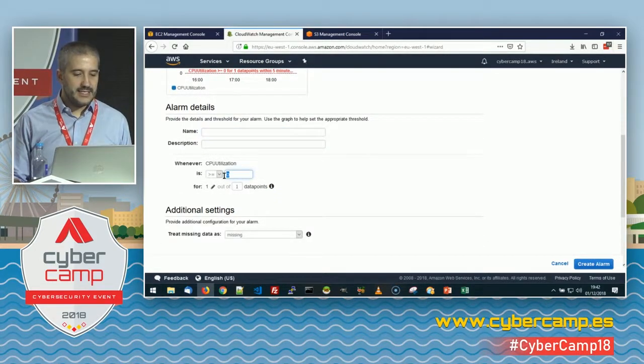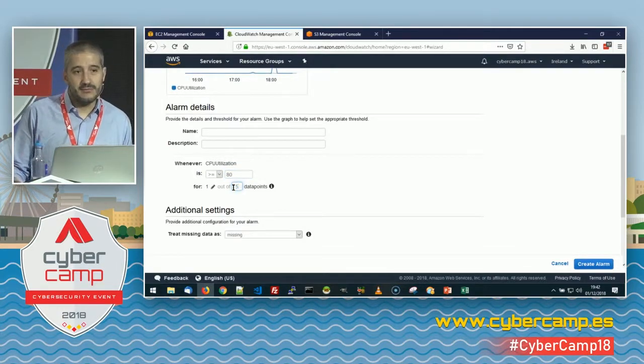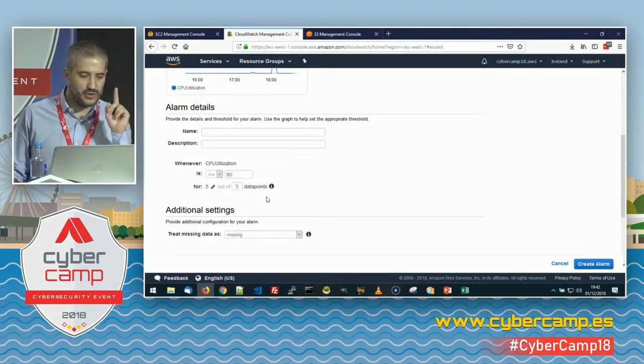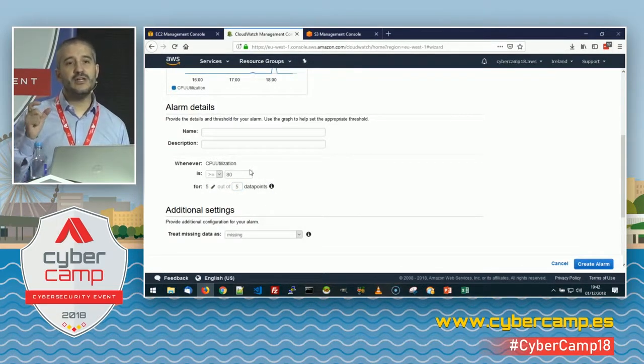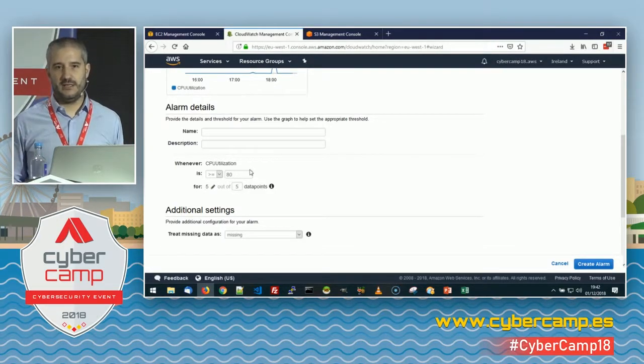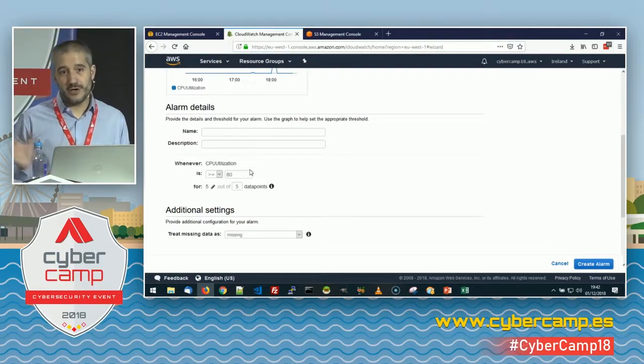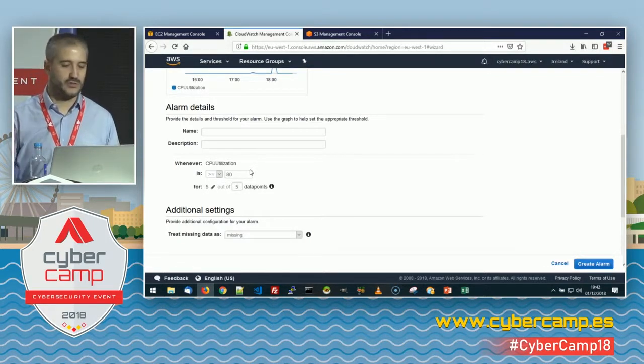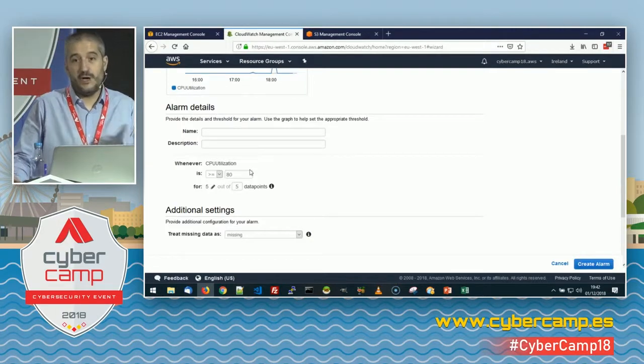And there's this alarm where if the CPU use is greater or equal to 80%, let's say, for 5 data points, which is just a second, if I'm not mistaken, I think it's a minute. So if the use of CPU is over 80% for over 5 minutes, there's something going on. It's not that it's wrong, it might be good. It might be that there is a wonderful visitor peak in our site and our e-commerce is selling so much, but we need to know.